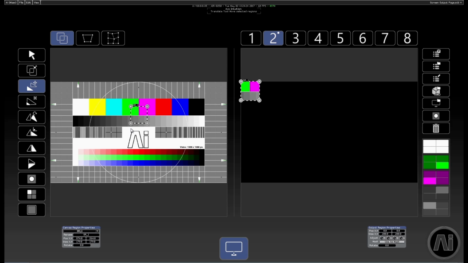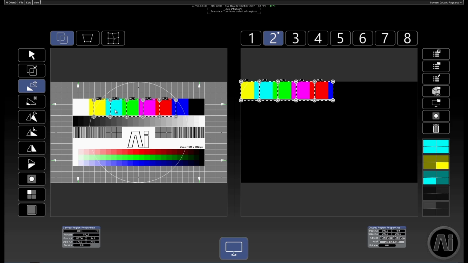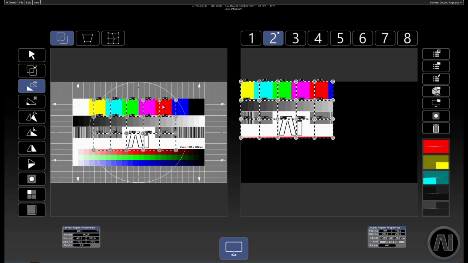Last but not least, we can also use copy and paste on this screen, and the system will always try and paste at the next available place. So if I do Control C and Control V, like so, you can see that it's going to paste it at the next available sampling point and also the next available output point. And if I use Control Shift and V, it will paste vertically.